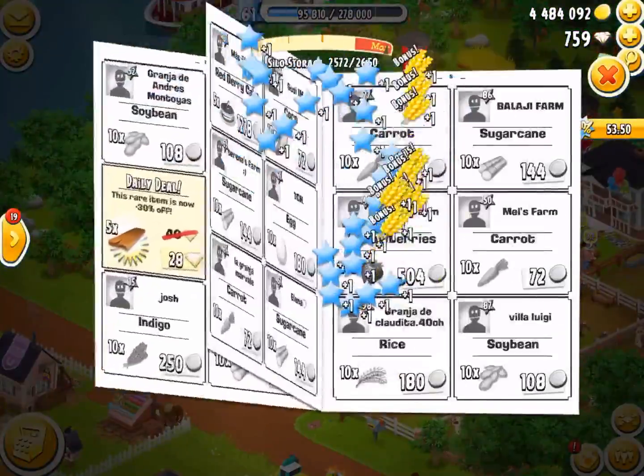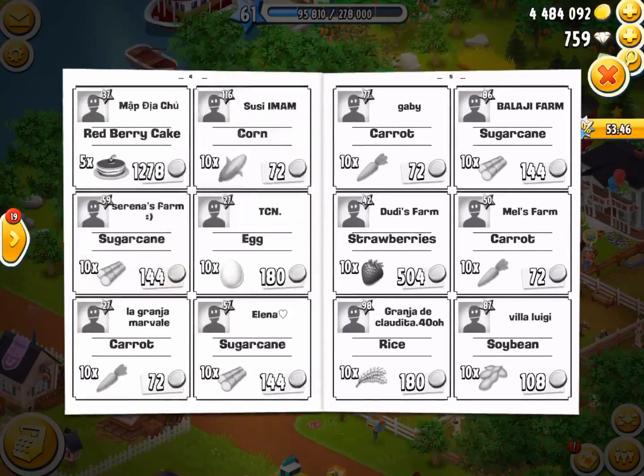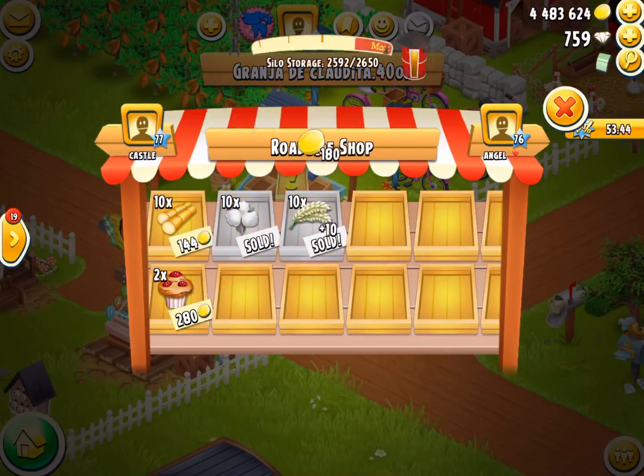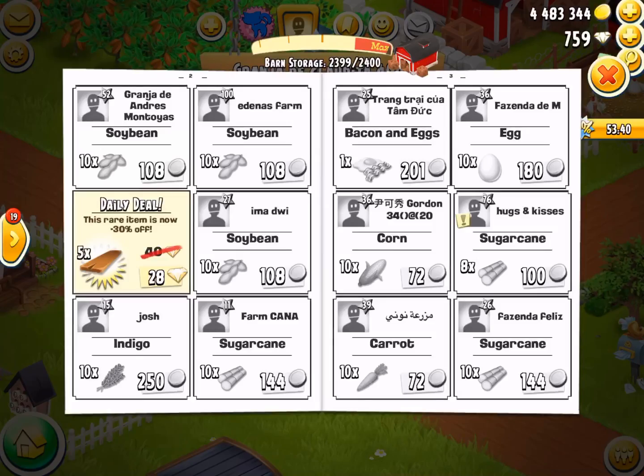Oh, I should have gone back and checked the sugar cane for that dude who had just one coin. That was a good bargain. Okay, rice? Yeah, we'll grab some rice. Oh, there we go, a little bit of cotton. Grab that. Don't know if I needed that. Anyway, we've got it now.